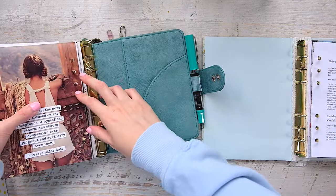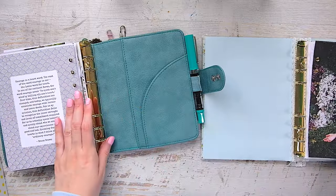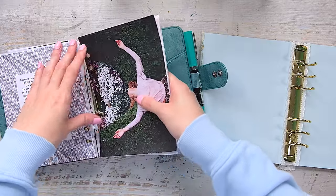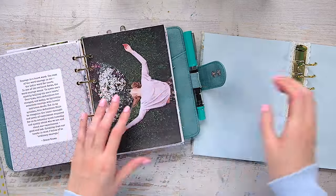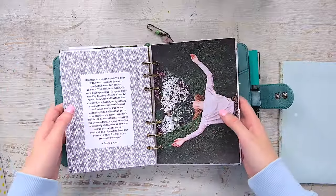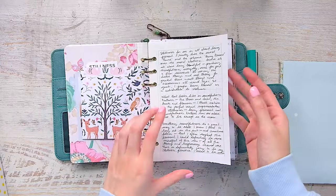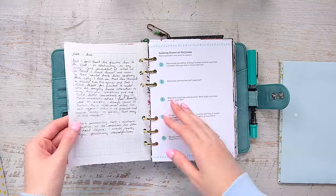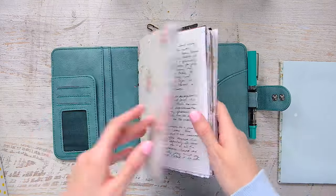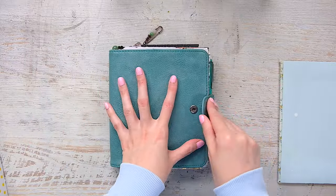They're basically B6. Some pages are bigger than B6. Other pages are smaller, but I just wanted to see how it would look in here, roughly B6. The ones that I make for this planner will be strictly B6. So, let me see. This page here is a B6 size piece of paper, and you can see that some of my other ones are wider. But I feel like if I just filled it up with B6, it'll fit quite nicely.